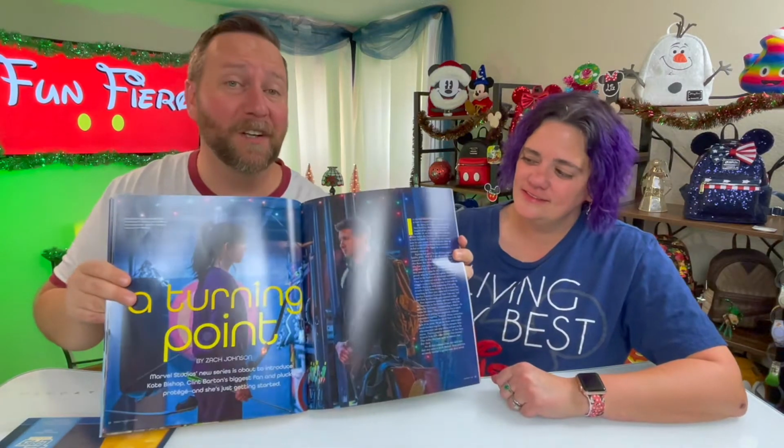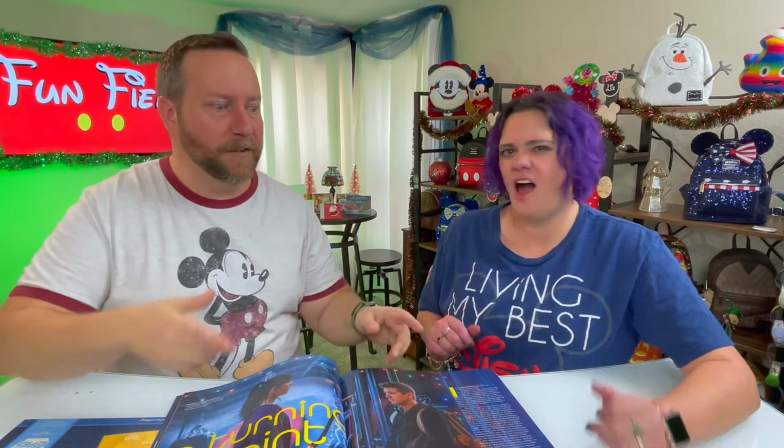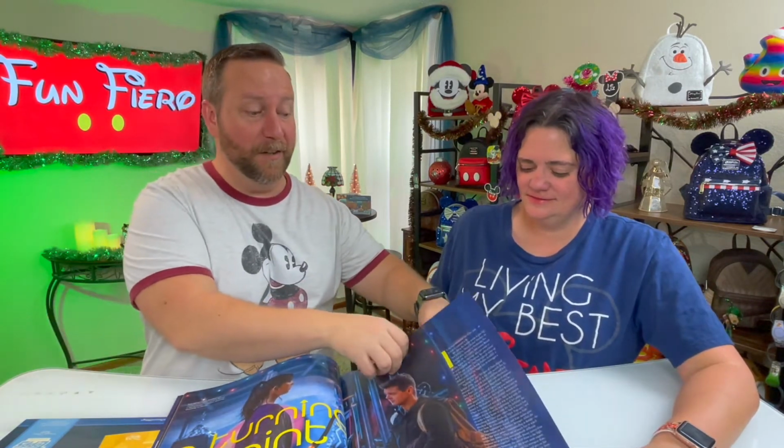One of the other things I love about D23 and the magazines is it allows you to be the fan that you want to be, whether it's Disney, Marvel, Pixar, Star Wars. This one has Hawkeye, which is a new release on Disney Plus, which I absolutely love, and it goes deeper into the character. Then flipping a few pages here, we celebrate some of the actors and actresses that have made Disney great. This is the Book of Ming-Na. Ming-Na is the voice of Mulan. She also played The Mandalorian, and Agents of S.H.I.E.L.D. She's an incredible woman. She's had a great history with Disney, and I love how they celebrate her.